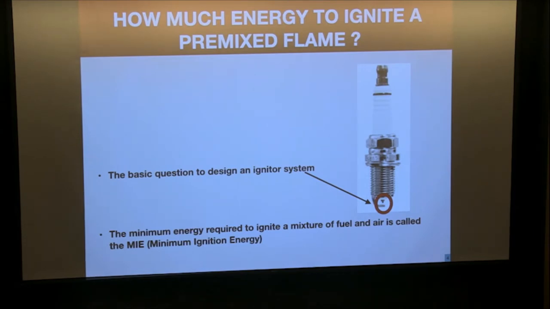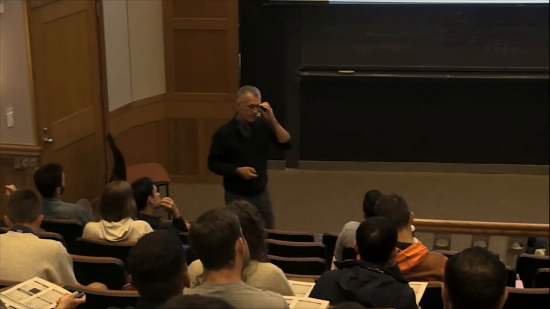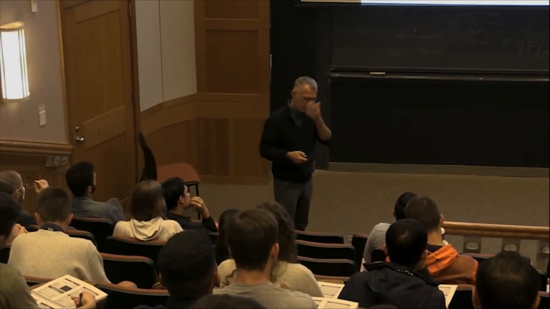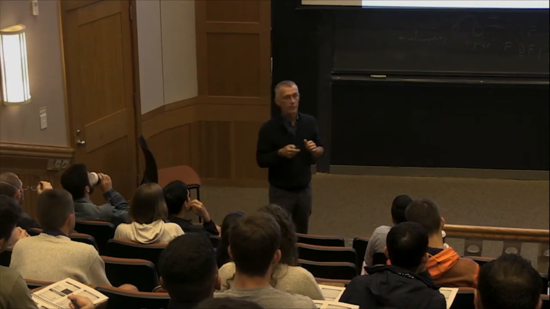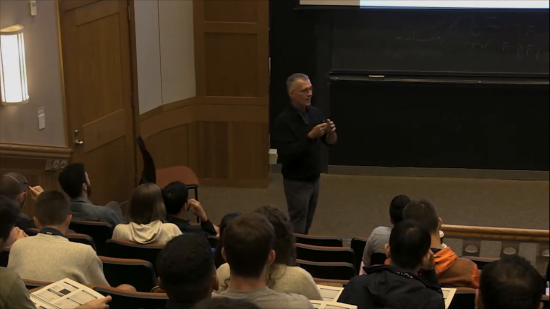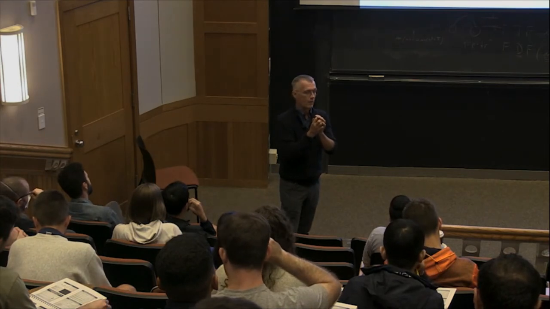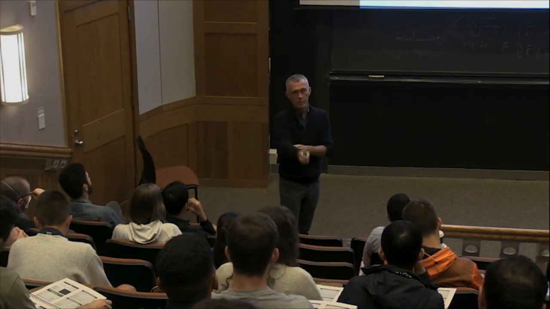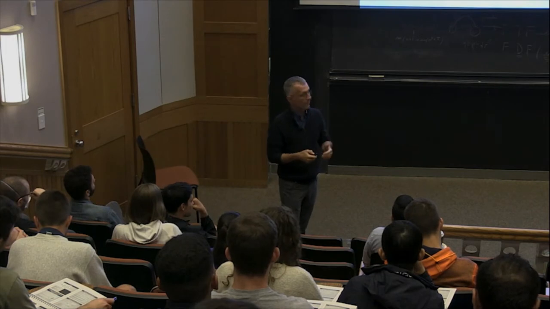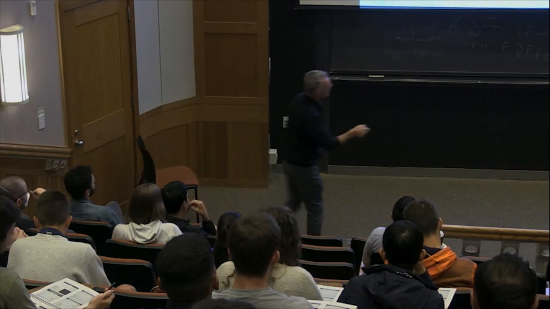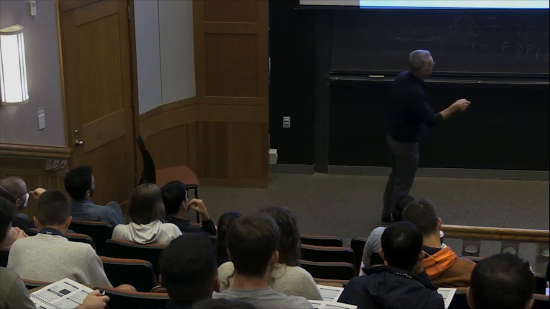The temperature goes to 10,000 K, the gas goes to a plasma, there are things which are extremely complex, but the nice thing about it is that if you come back, you close your eyes, and you come back a few microseconds later, what's left after this phase is like a ball of very hot gases. And this is where the combustion people start working. And this ball is created here in this zone, and we'll talk about that at the end of the talk.